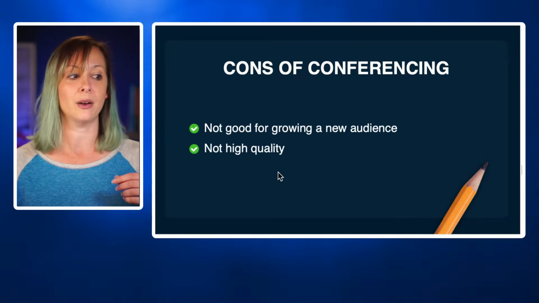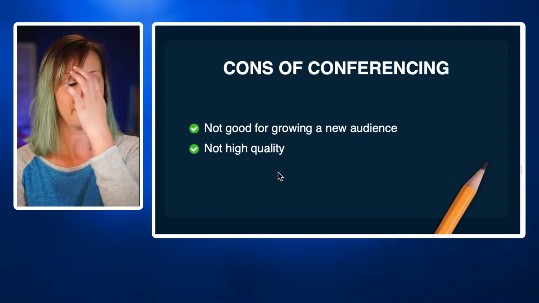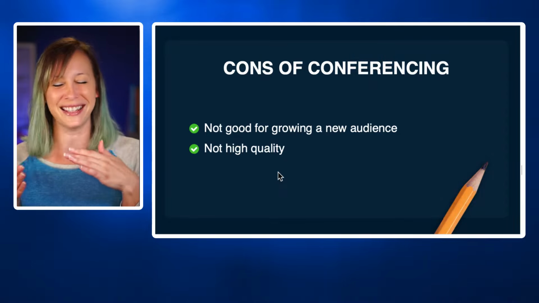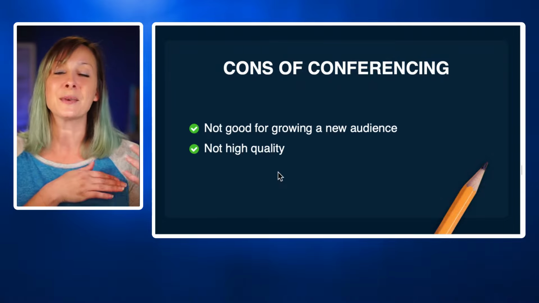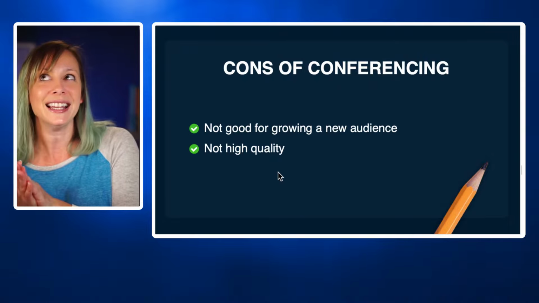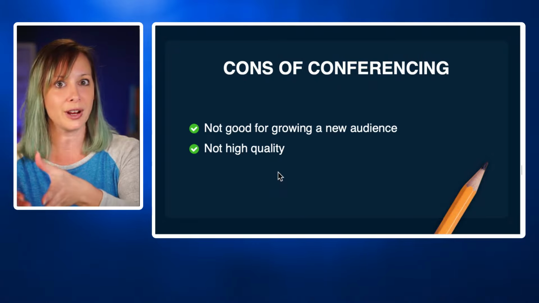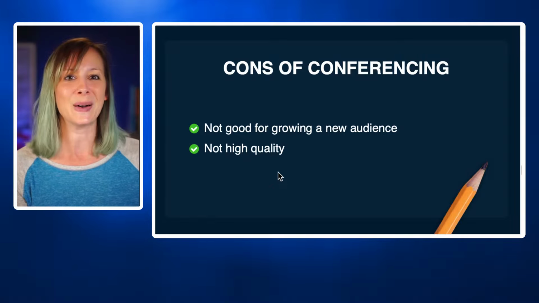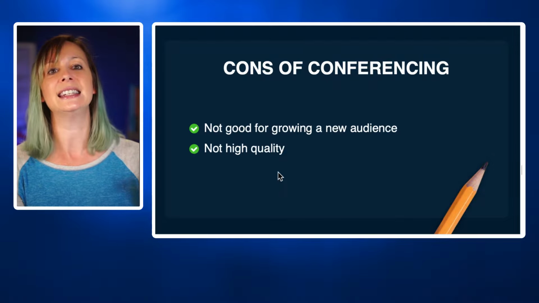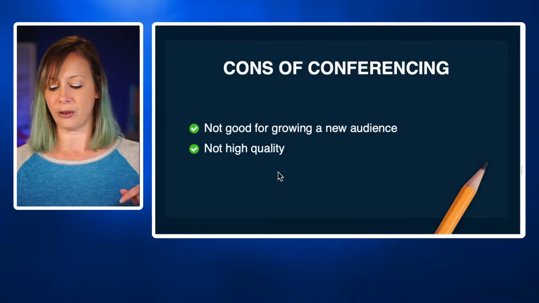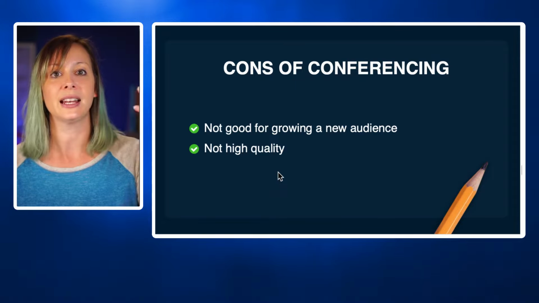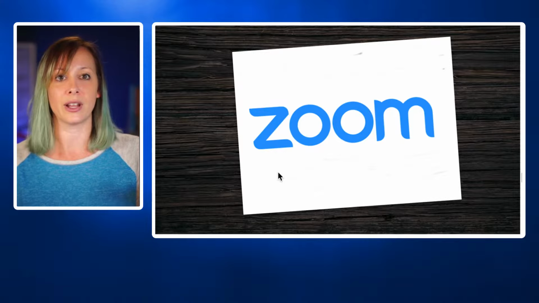And let's talk about the cons of video conferencing, is that it's not public, right? So it's a pro and a con because it's private, which is great for certain scenarios, but it's not going to grow your audience the same way that a live stream would. Does that make sense? Okay. And then the other con of video conferencing is that it is not as high quality. And so if you care about a recording that's super high quality, you're going to want to use something like what we've got going on here.